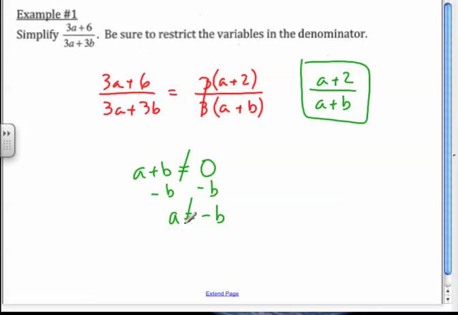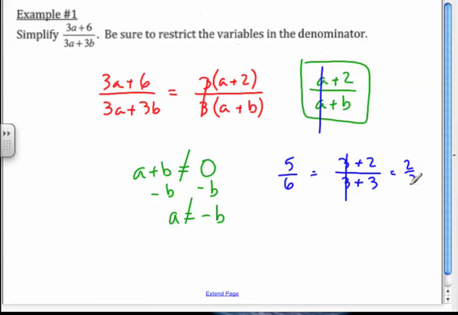Can I take out the a from the top and the bottom? If I'm looking at this, can I just cancel these? Can I just do that? Let's say we have 5 over 6. Can I reduce that anymore? No, that's reduced all the way. Do you agree that that equals 3 plus 2 over 3 plus 3? Right? Because 3 plus 2 is 5 and 3 plus 3 is 6. Can I just cancel those and say that it's 2/3? No, I can't. Right, you're right, Ned.